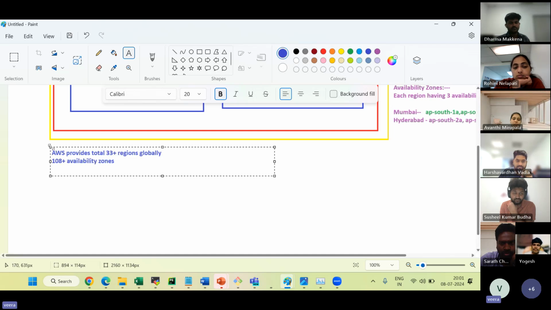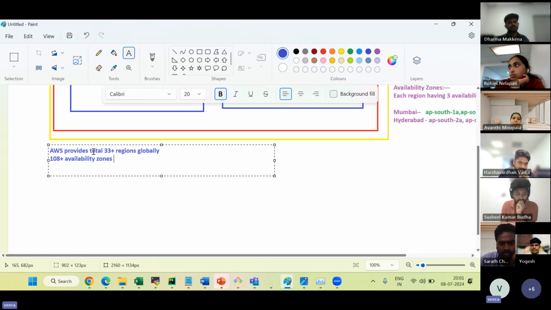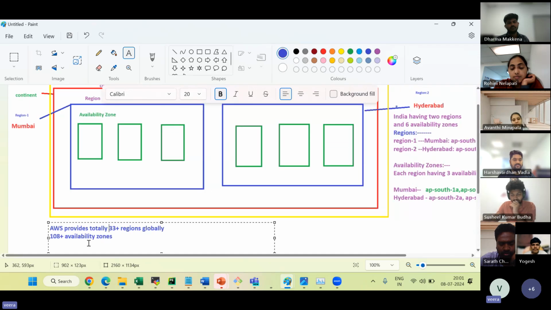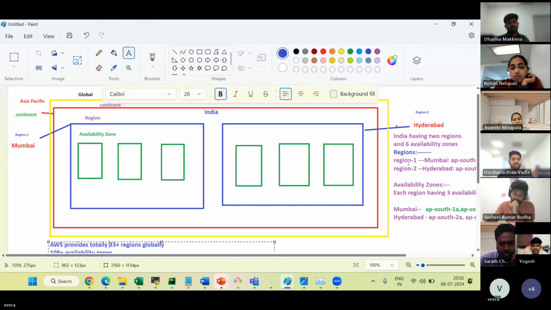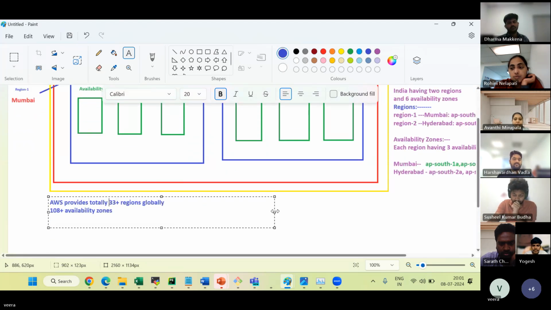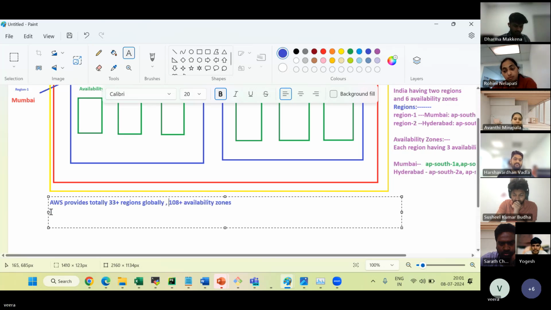Out of 108 plus availability zones, we have 6 from India, and out of 33 plus regions globally, we have 2 from India. Like that it is shared. So till here we have just focused on the list of availability zones and list of regions. Now we can focus on what is region.